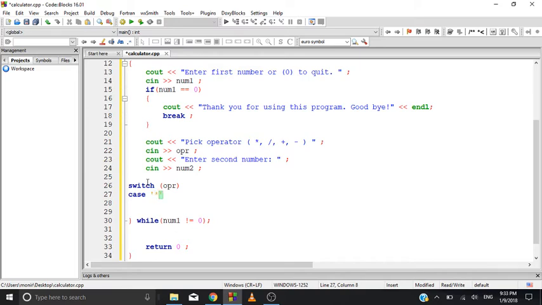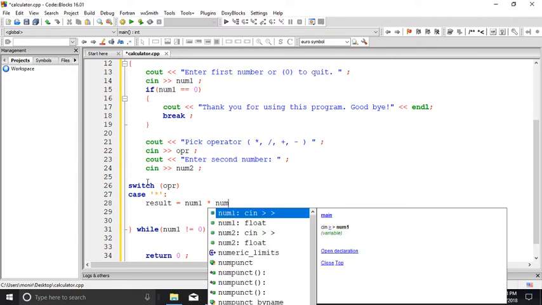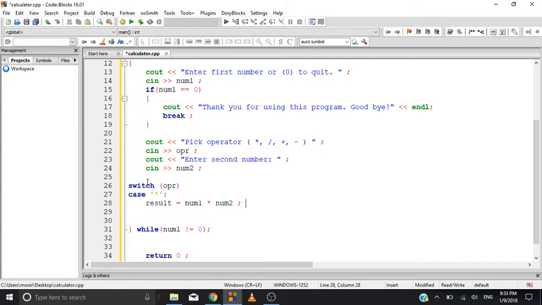Case multiplication right here. Colon. Result equals num1 multiplication num2. And our break. If you don't break, it's going to keep going. It's going to execute the next case. So don't forget the break.